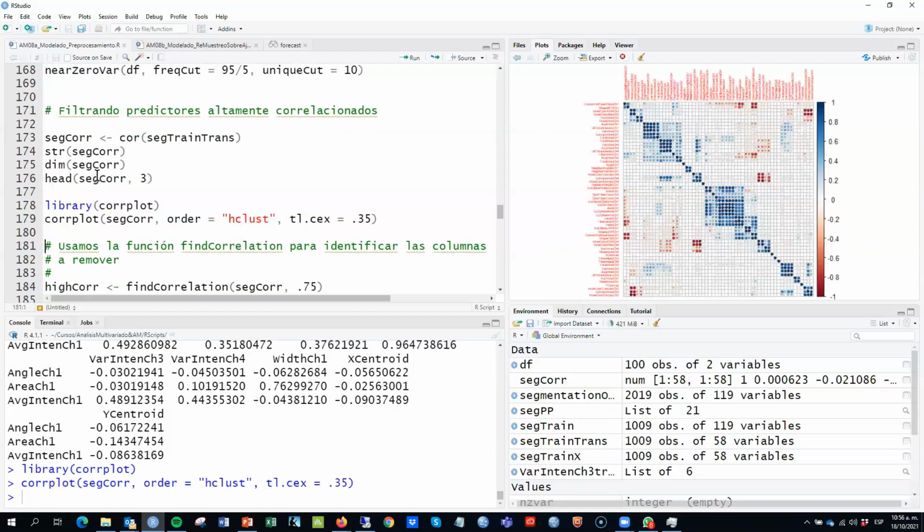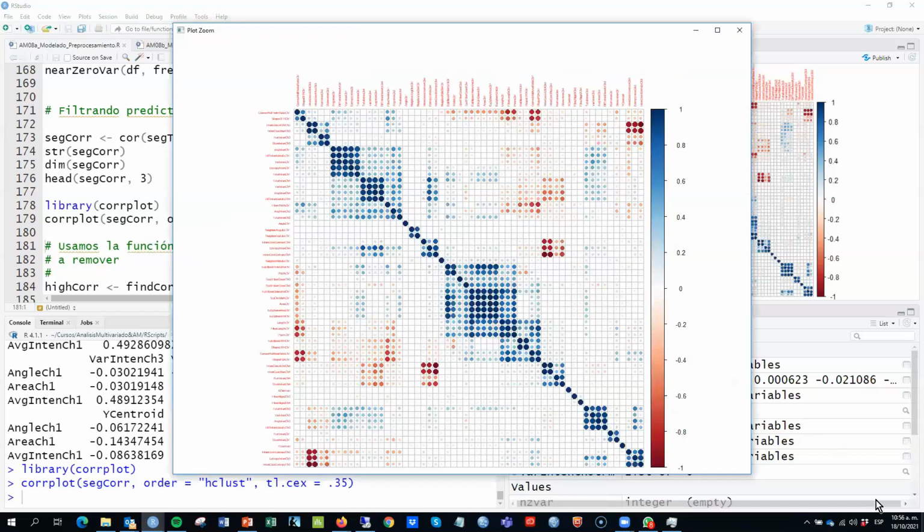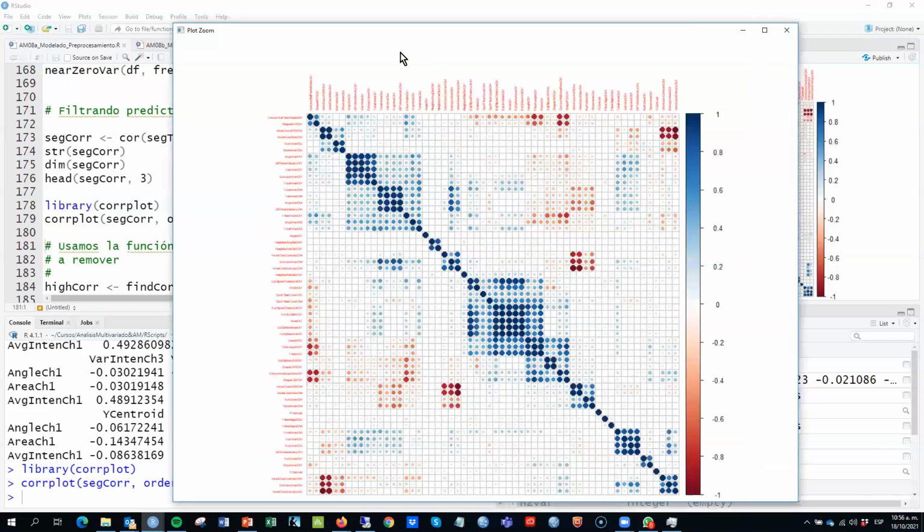And that's the size of the text, to generate the graph. Let me expand this. That's the matrix that you have in the presentation. It grouped the variables together so that variables with high correlation are together. So that's a good visual aid to see how the correlations are behaving.